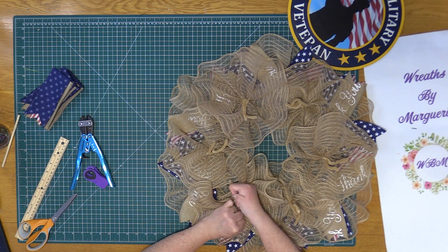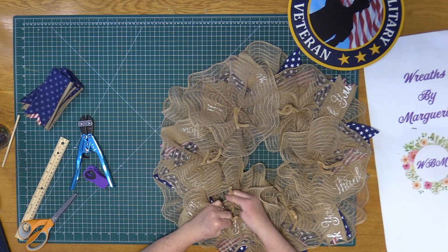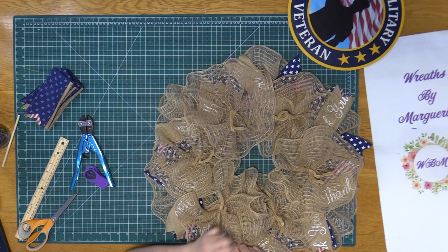Take those pipe cleaners around the center, tight and low. Two to three twists. I always put the pipe cleaner up in the air so it's out of the way.